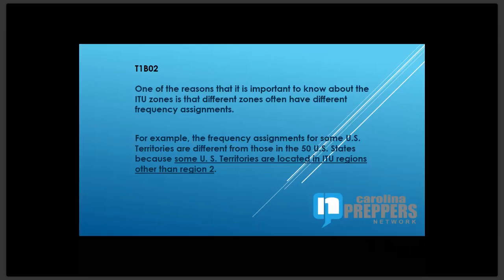So the station where the signal originated from has to follow the rules within the boundaries of where the signal originated from. And vice versa, whoever responds to you, they have to follow their rules. It's only when you go to that country that you have to follow their rules. And oftentimes you have to file for privileges ahead of time in order to be able to use your radio in that country.